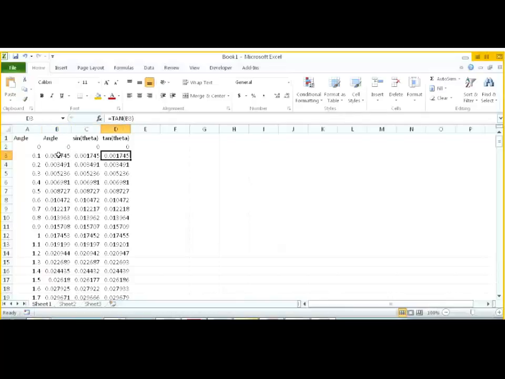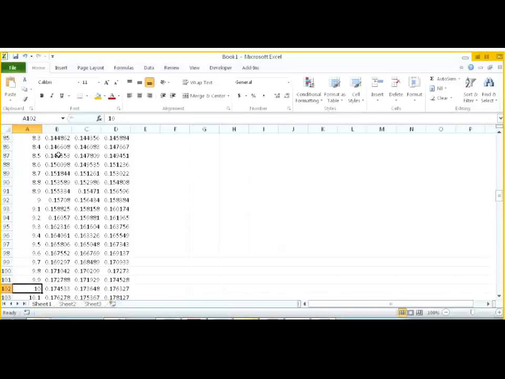So you can see here at small angles, this is the angle, this is sine, this is tangent. So, less than 1 degree. You go to 1 degree, and you're starting to see some difference. It's in the 5th decimal. Let's go up to 10 degrees. So 10 degrees is 0.174 radians, and this is the sine, and this is the tangent. So you start to see some difference. It's still on the order of a couple of percent, I think.